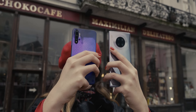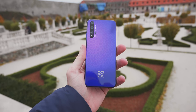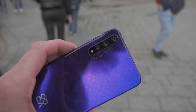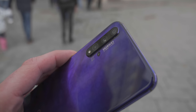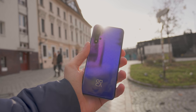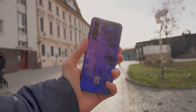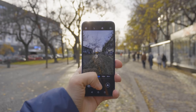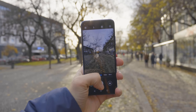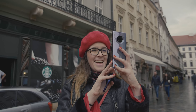Thanks to Huawei for lending me the phones. While the Nova 5T skips some top-end features, the camera is not one of them — it's got an impressive quad camera setup resembling the one found on the P30 Pro. The four-camera setup on the back is headlined by a 48-megapixel main sensor with f/1.4, OIS, and laser autofocus using the Sony IMX586 sensor. It also has a 16-megapixel super-wide f/2.2 with 117-degree field of view, an 8-megapixel telephoto f/2.4 with OIS capable of 3x lossless and 5x hybrid zoom, and a 2-megapixel macro lens at f/2.4.